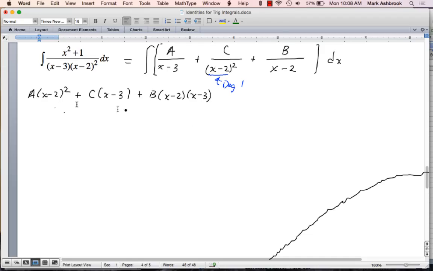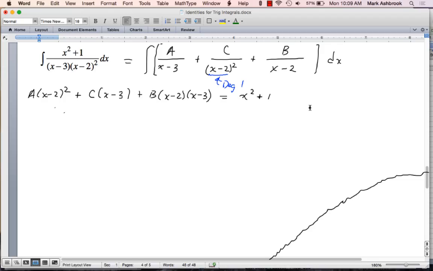So this is my numerator when I add these 3 together with that common denominator. I just wrote out the numerator when I add these fractions together using that common denominator, which I'm not going to write out again. We know that. So what does that numerator have to equal? It's going to have to equal this numerator, x squared plus 1. I bypassed a step there because I just want to think about what we're doing, okay?